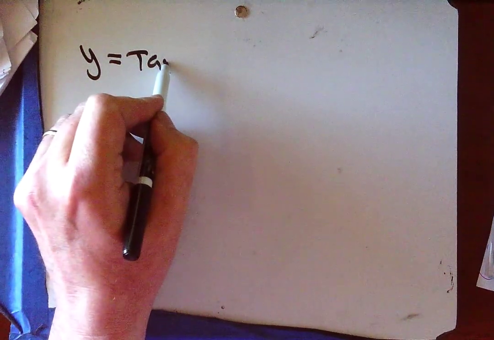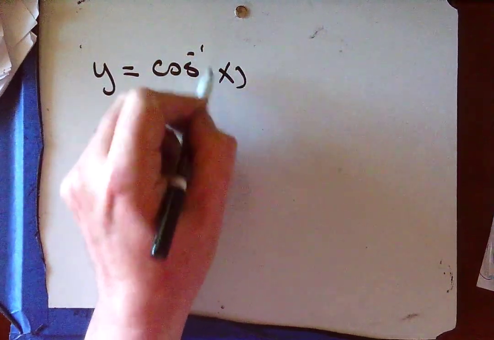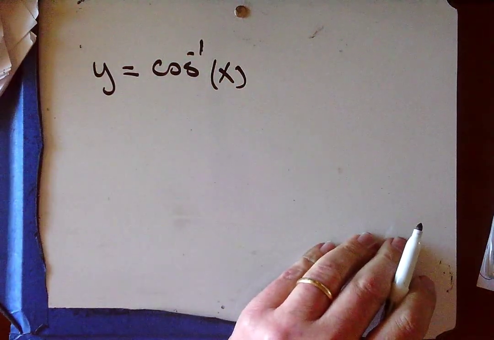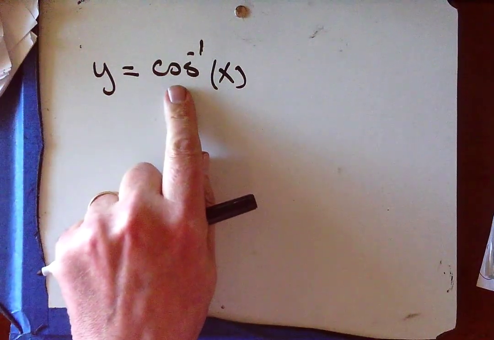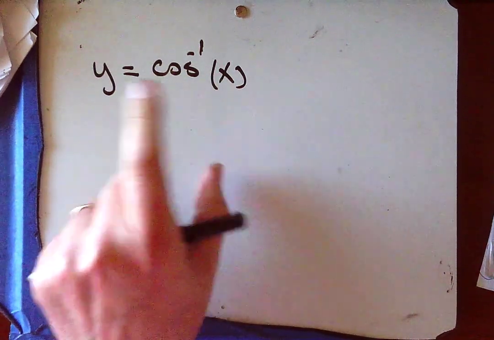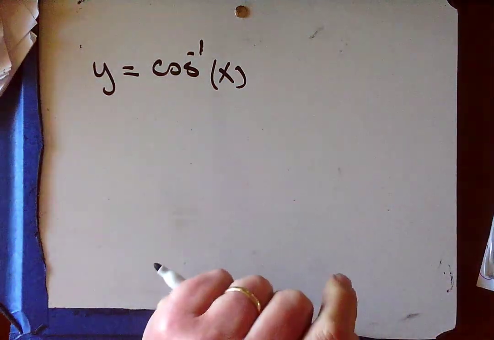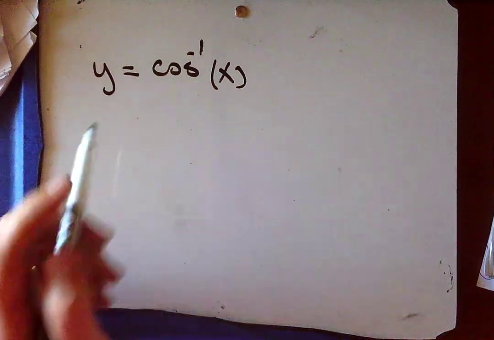All right, so what about tangent inverse? Oh, you know, before we do tangent inverse, why don't you do inverse cosine? Y equals cosine inverse of x. Okay? Use that same method that I showed that involved solving this for cosine y, and then taking the derivative of both sides. And then don't forget to draw that triangle. Okay. Pause the video, come back when you're ready.